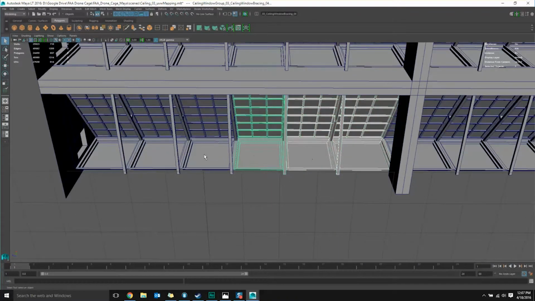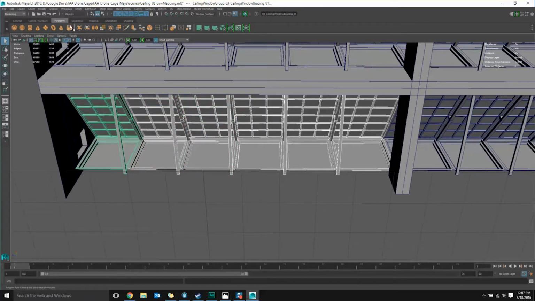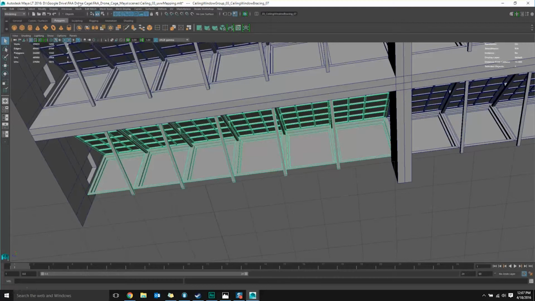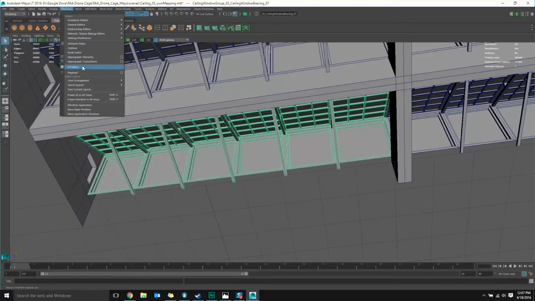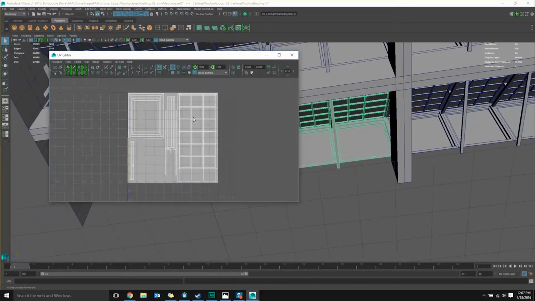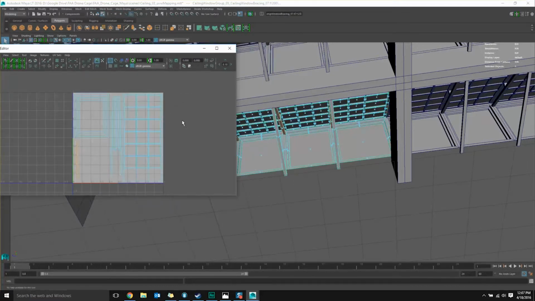Because these all share the same UV coordinates, and they're going to be sharing all the same information, I can fuse them all into one object. So if we go back over to our UV window, UV editor, we'll see that we're actually using the same UVs all over the place. Because the UVs are shared, they're overlapping. If you were to bake or render this information out, you would continually be baking over the same stuff on top of it.